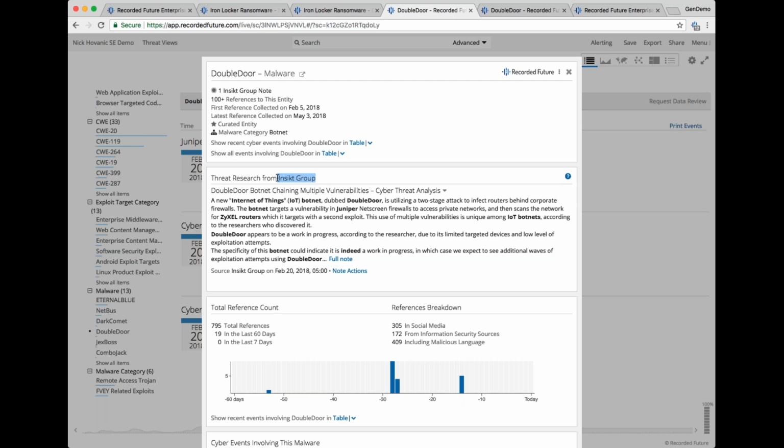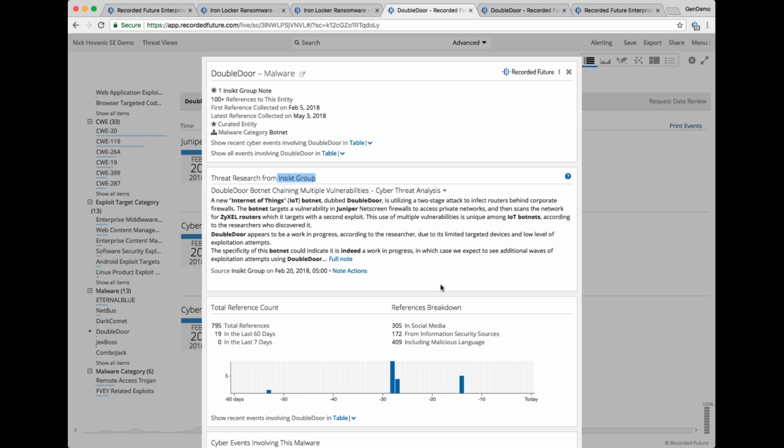Everything on these cards are updated on the fly. So as there is new information that's being populated about, in this matter, double door, we will update all of that information, with the exception of the threat research group. It does take some time for some humans to write up some information on. It's usually pretty quick if we see items that are trending, but it's just to give you a little bit more narrative so that you can take to people and understand what the topic is.